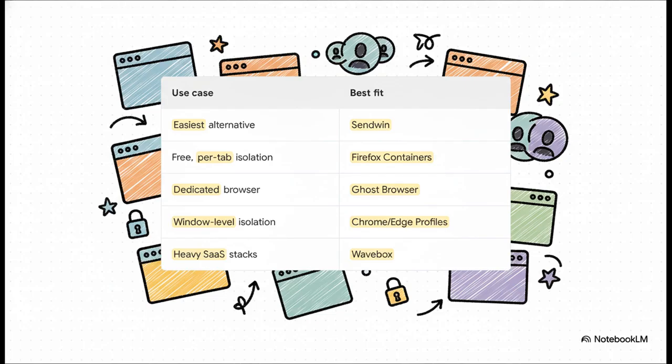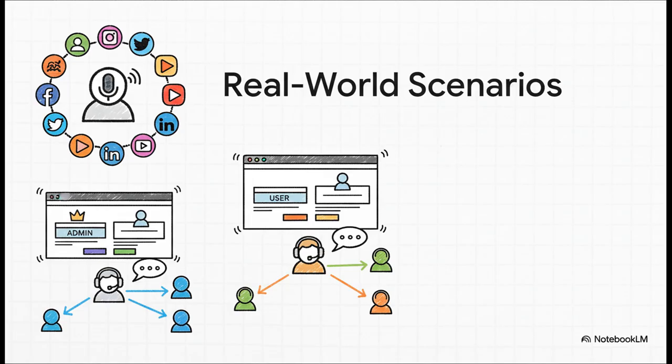Need a completely separate, dedicated browser with its own color-coded tabs for different sessions? You should check out Ghost Browser. And if you're wrangling these massive software stacks and you need to bring all your apps into one organized workspace, Wavebox was literally built for that. Let's make this real. Just imagine a social media manager keeping a dozen brand accounts live in a single window using Sendwin. Or a QA tester using Ghost Browser to see an app from both an admin and a user perspective side by side. See?